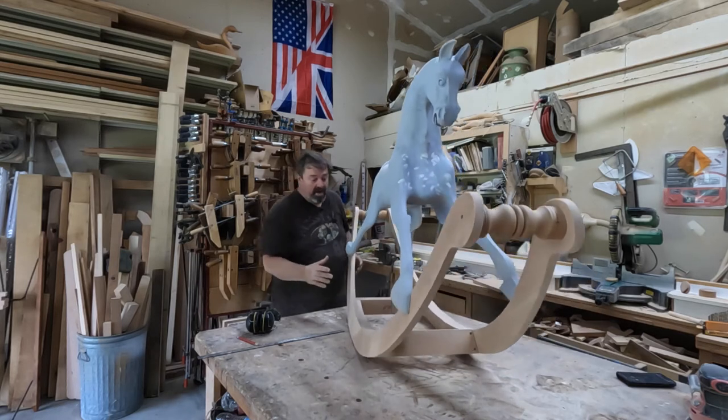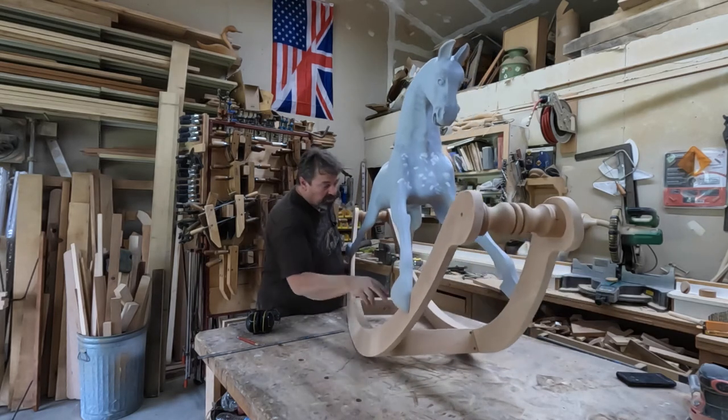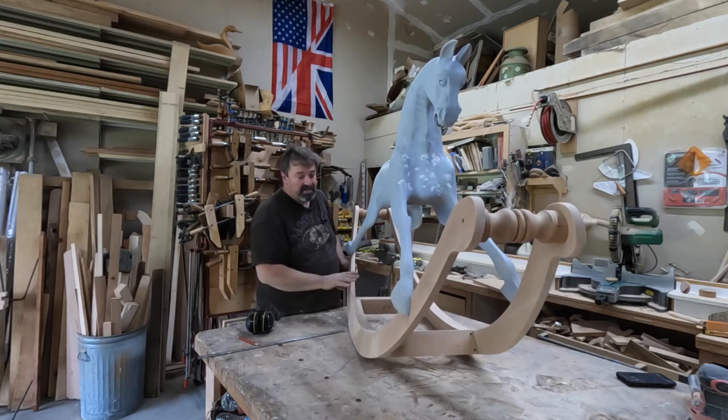So all that's left now is we're going to fill our screw holes down here and start making our slats, get our slats put down, final sand, and we're good to go.